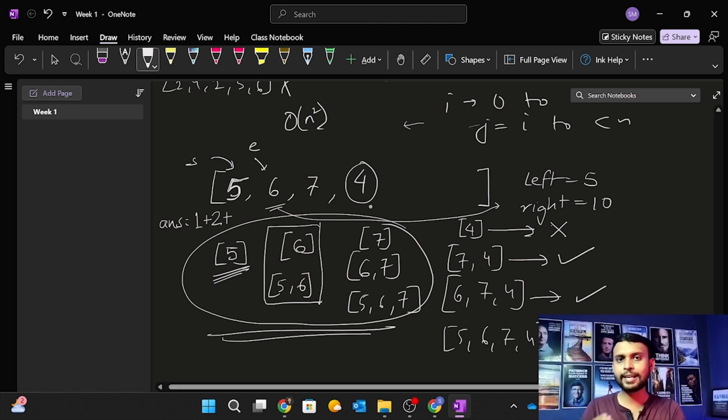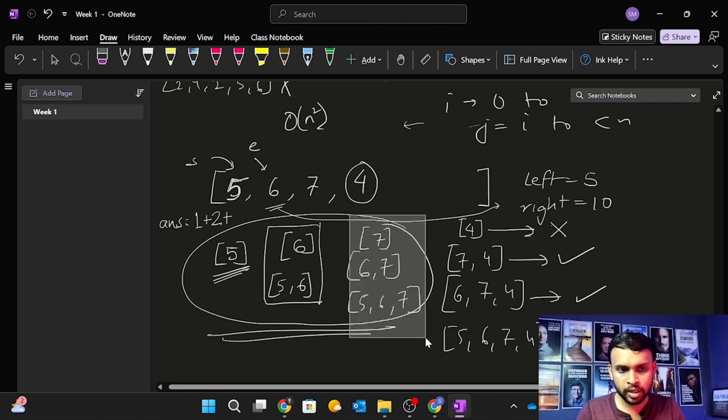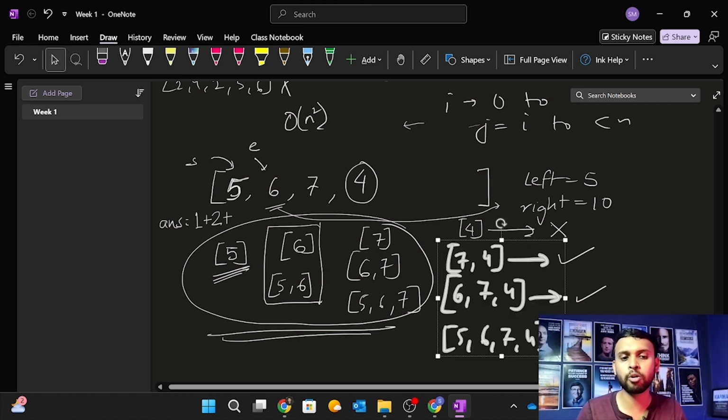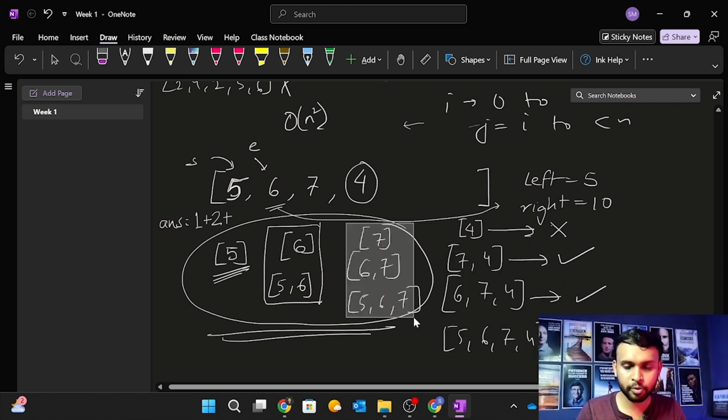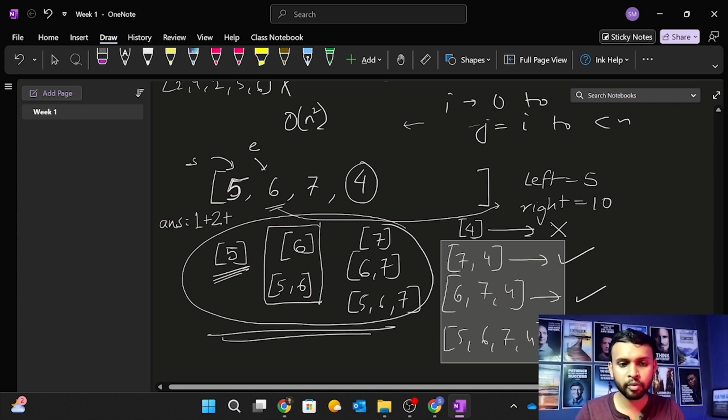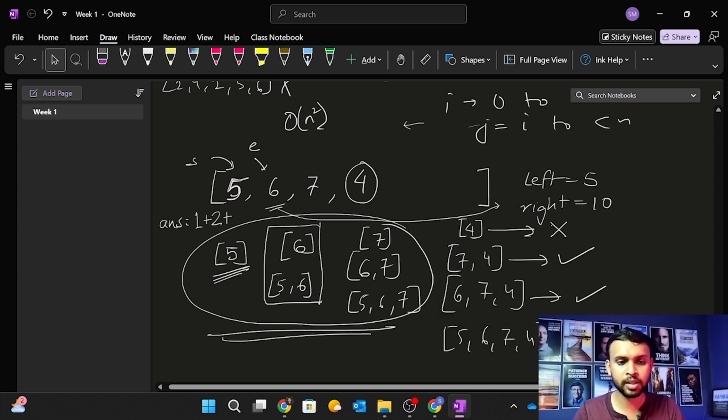So if we find an element which is less than left, then however many arrays were formed in the previous step, that many arrays will be formed. In the previous valid step, which was 7, when we were counting for 7, 3 new arrays were formed. How did we get this number 3? I will be telling you after some time. But what I am saying is, if we find a number which is less than left, then we will have exactly the same count, that is 3 more, as in the previous case.